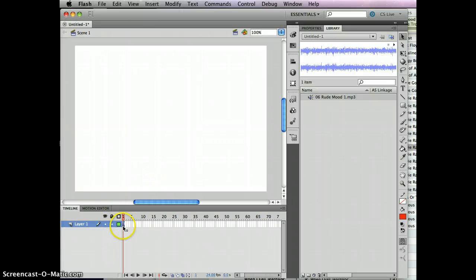Okay, a little hard to tell, but then the music shows up here in this layer. If I extend the time frame out a little bit, you'll see it a little bit better. So I'll go out here, click F5. So this represents the sound waves that are inside of here.